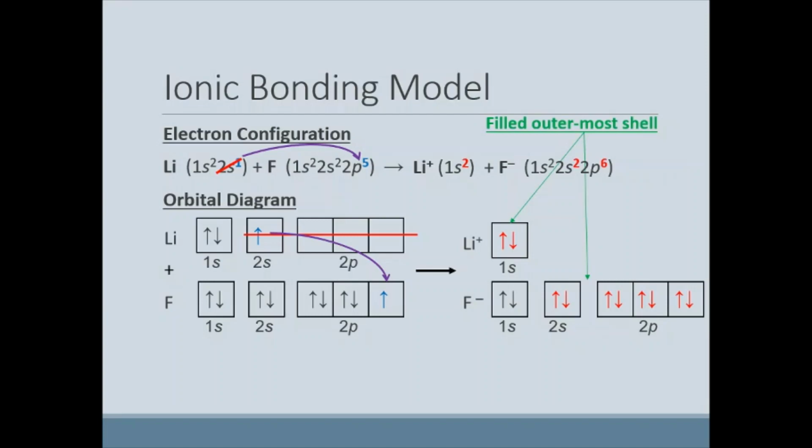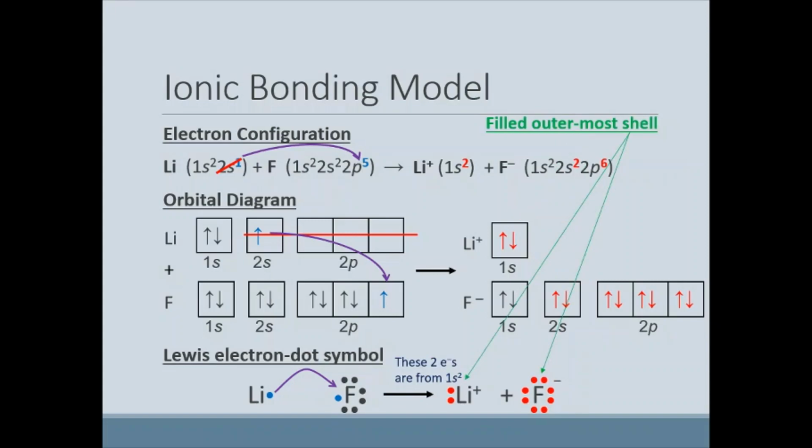And one more time, now that we have Lewis dot symbols, we can see the same information, but now we're looking at dots instead of arrows or numbers. Here again, lithium has one valence electron sitting out there. It'd much rather have all of them or none of them sitting there. So in this case, your lithium dot will jump over and become a fluorine dot. The 2 dots I'm showing on the right now just come from the 1s2. I'm just trying to illustrate that lithium is one of the ones that does not have an octet. It can only get 2 electrons maximum because it only has the 1s sitting there. But fluorine is nice and happy because it has 8 dots around it.